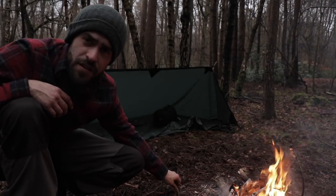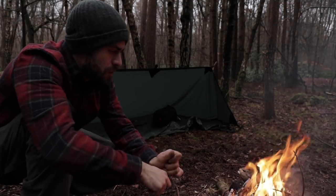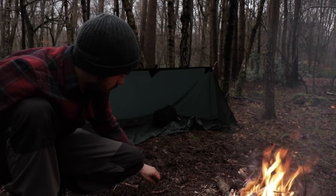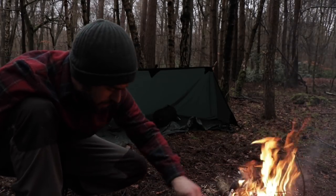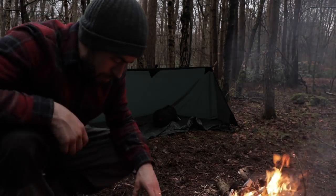It's not freezing, so I think I'll be okay tonight. If the fire burns out, I've got a four-season sleeping bag. I'm not gonna freeze to death. I think I should be fine, so I don't really mind if it goes out, but I will get some firewood to try and make it last as long as possible through the night.